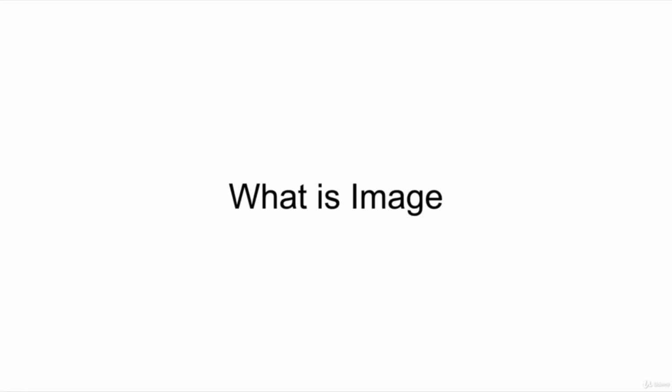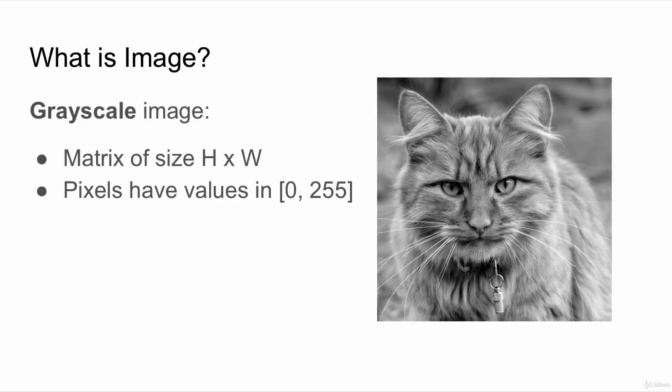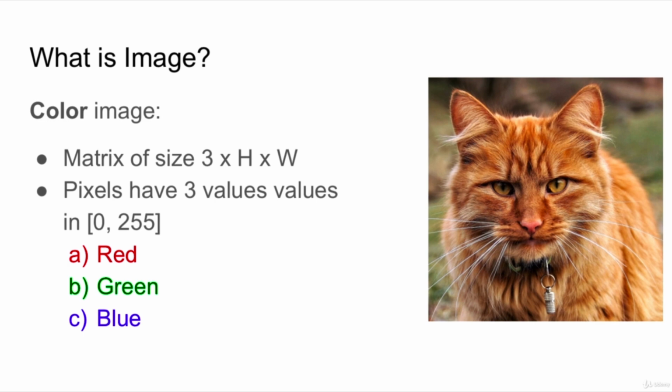In this video, I'm going to describe what an image is and what people did before deep learning. Usually, a gray image is represented as a matrix of size height by width. In this matrix, there are pixel values which could take values from the range from 0 to 255. Another way to represent an image is a matrix of pixels that takes values between 0 and 1. If we are talking about color images, usually it is represented as a 3D matrix of size 3 by height by width. Each pixel now is represented as 3 values: red intensity, green intensity, and blue intensity. These are the so-called channels of the image.